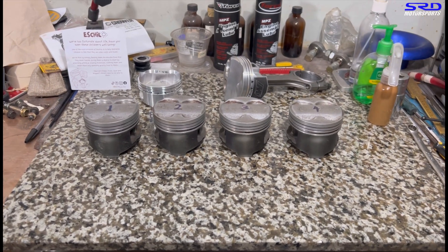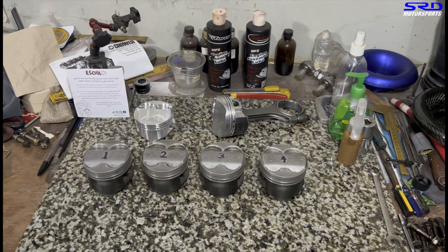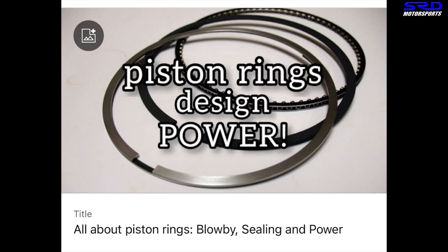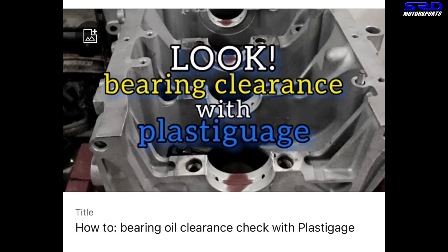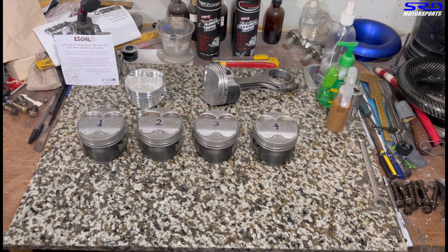Let's get to the nitty-gritty. Here are the pistons — we'll talk mainly about piston rings, their function, and common misconceptions locally in the Philippines. We made a video about this two years ago that covers a lot of details I may miss here, so check that out after this. We also cover this for DIY guys who don't have a micrometer and dial bore gauge. We also talk about equalizing chambers — you can get the CC equal but it might not perform well.